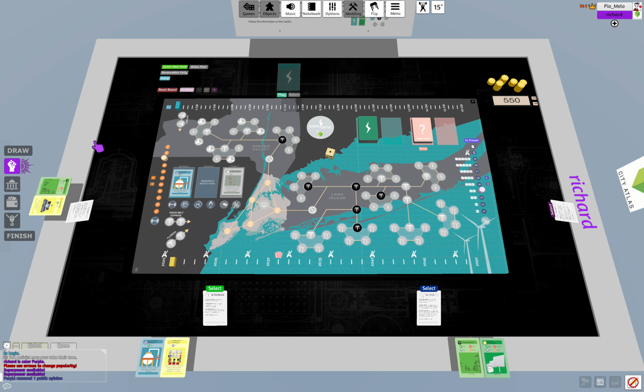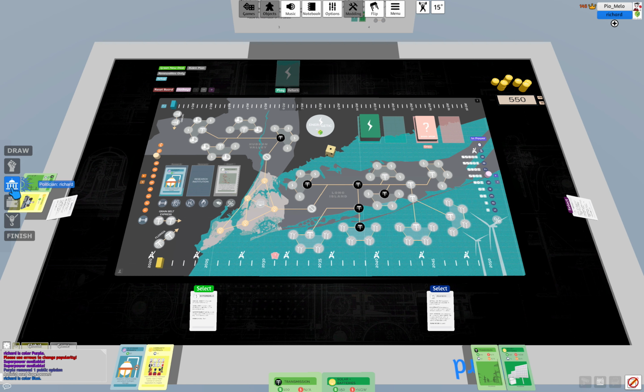That's an example. There's a superpower for the activist, which is the role I'm playing now. If I press that, it's going to give me a 2-point boost on public opinion. So if you look over here, you'll see when I press this, it's going to go up. And I'm now finished my turn as the activist, so I'm going to click that icon, and it becomes the politician's turn.